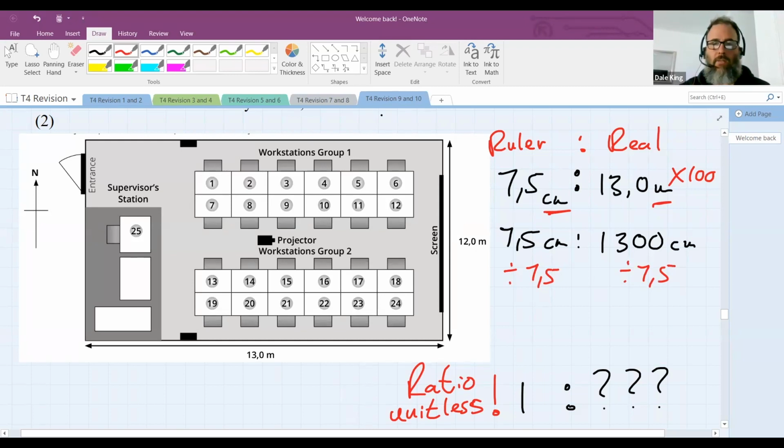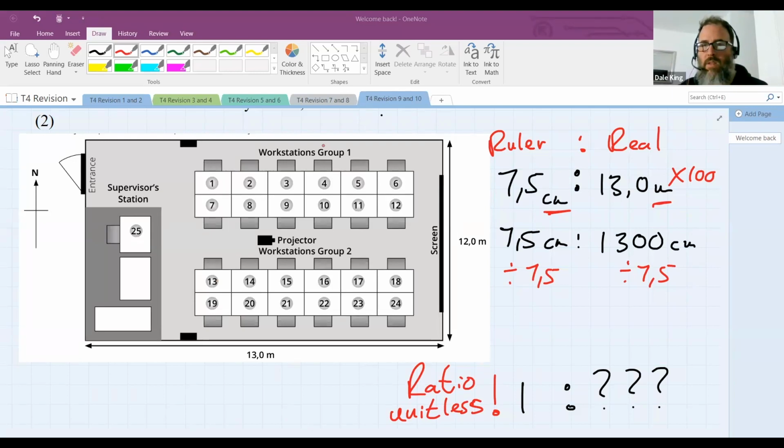Okay. Now, if you know how to do this, you can go ahead and write it out or do it in the calculator. But did you know that the calculator loves to simplify ratios for you? What you do is you put it in as a fraction. So you see I've got 7.5 is to 1,300. If you put that in a fraction, 7.5 over 1,300, and press equals, the calculator will simplify it for you. Now we've got 3 over 520, which is still not good enough because we need it as 1 is to. So that's not really going to help us, but the calculator does simplify ratios for you.